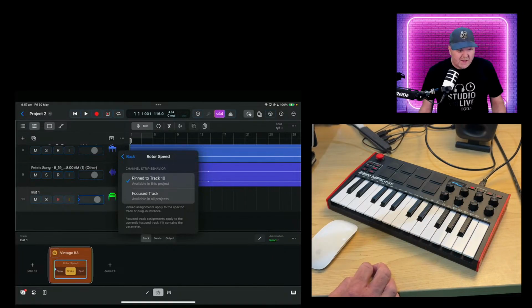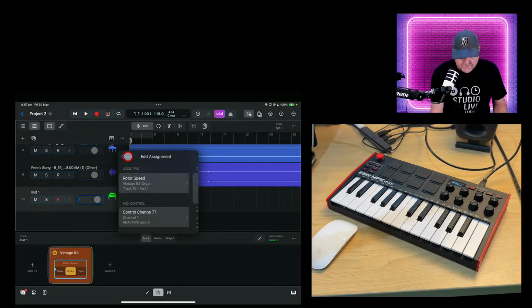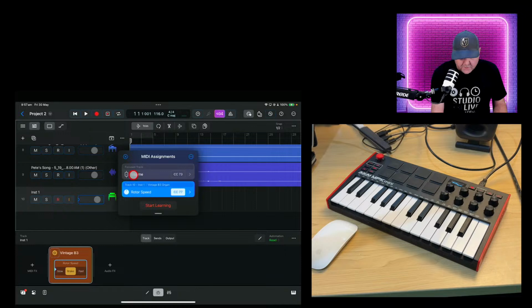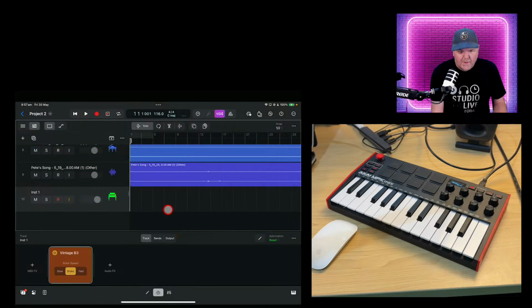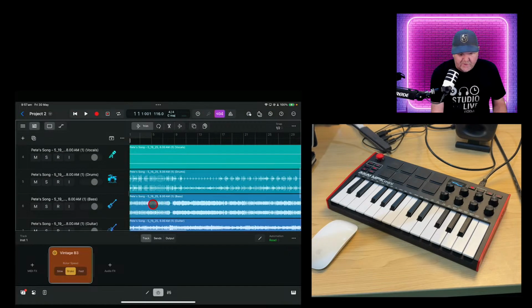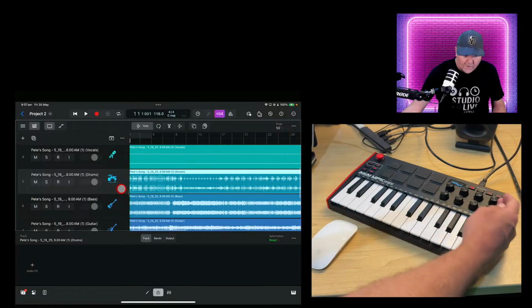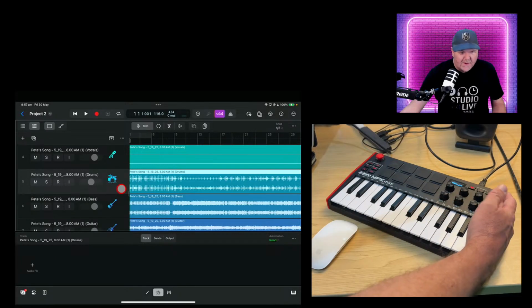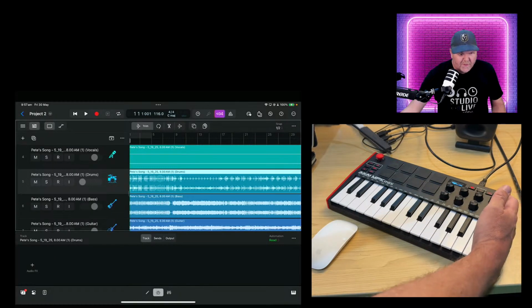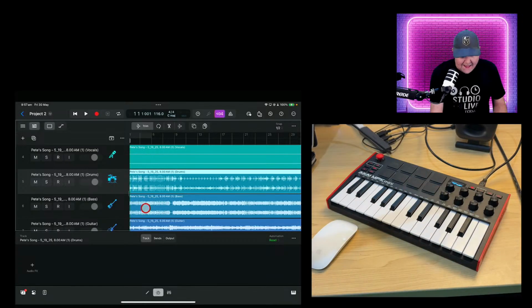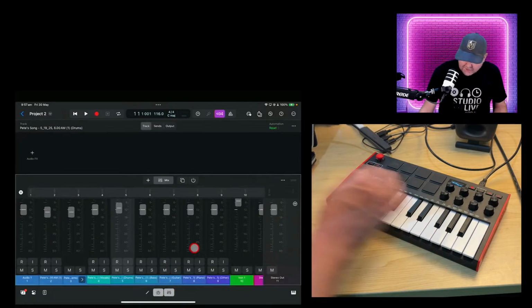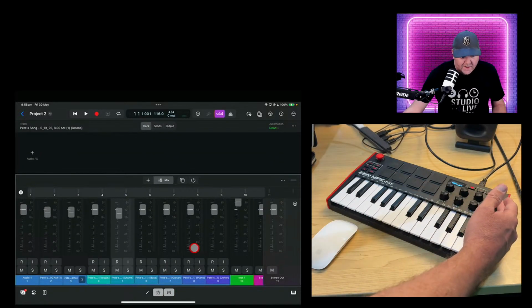Should we put this to the test now? All right, let's jump out of there. We will make sure we've stopped learning. So now what we can do is anytime we need to adjust the volume of a track, so let's say we come to these drums, we can actually just twiddle our knob here and that will control that volume track without us having to touch a thing. And it also works out here in your mixer. You can now just twiddle that and you've got a volume.